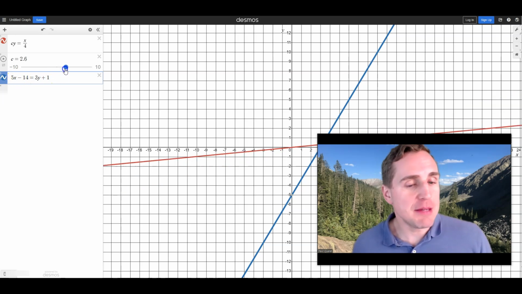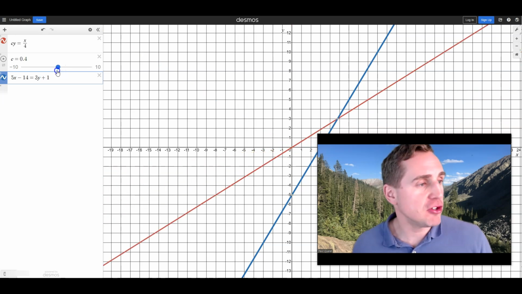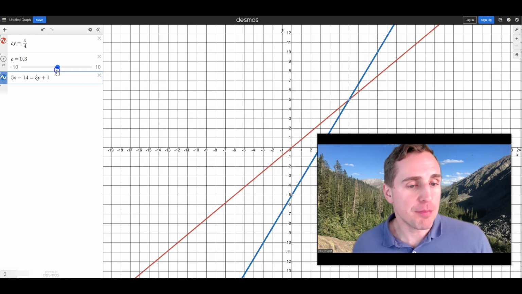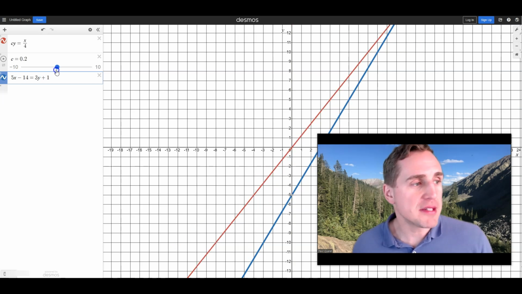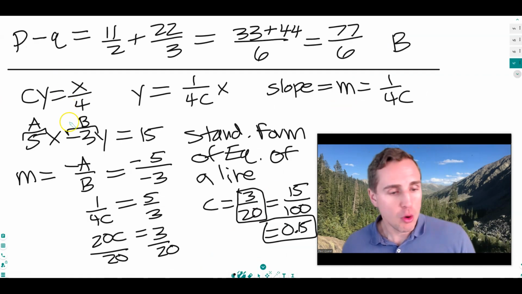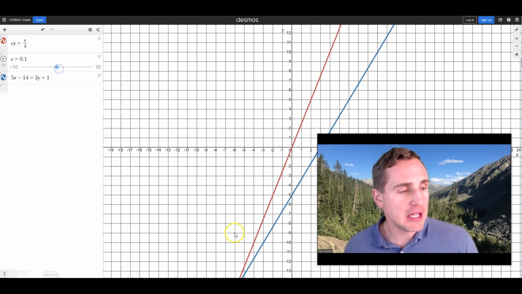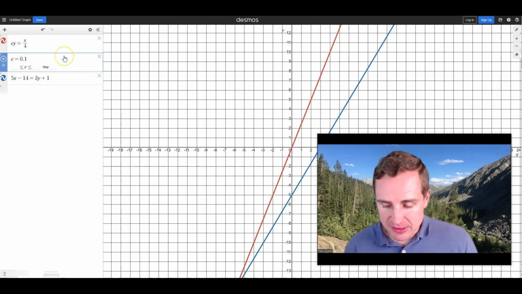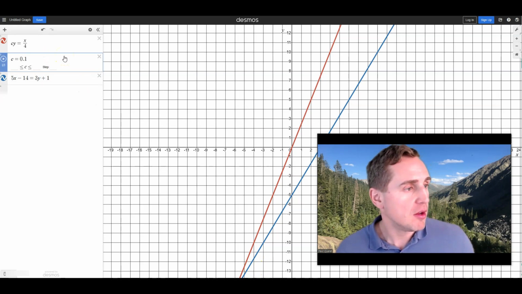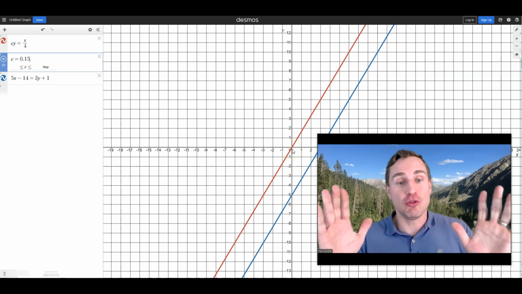So we need to adjust the value of c because the blue line is fixed. It looks like if I make c more positive, that's not helping. So I need to make c smaller till I eventually get that these are parallel. Now notice it's not quite parallel at 0.2. We're expecting it to be parallel at 0.15. If I go to 0.1, it looks like they intersect down here. So let's see if I type in 0.15. And then look at that. They are exactly parallel, no solution.